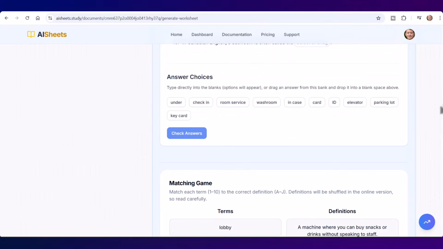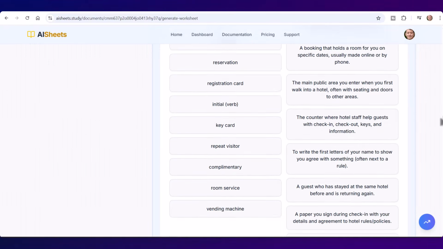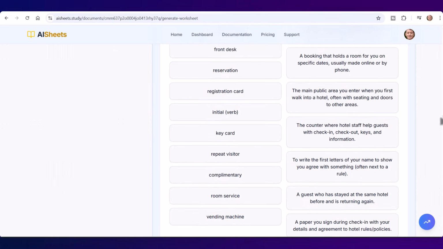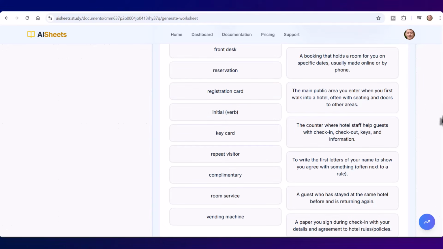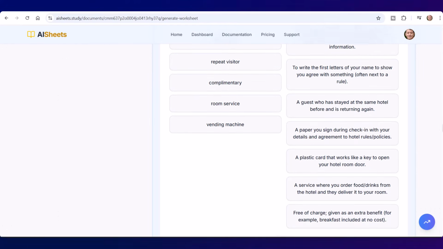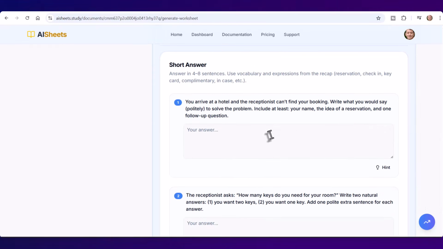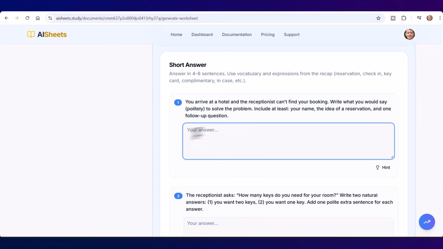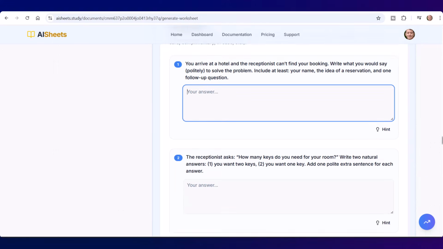We've then got underneath here a matching activity, again, down to 10. And I really like this. I noticed that it's really focused on vocabulary, because I asked it to focus on vocabulary and expressions, and it's clearly doing that. So it's pulling out some of the key words. And then come down here, we've got some short answers. Now, in reality, I'm showing you this. I often don't put this in, but you can do. So you have to kind of write in your answer here. So if you want students to do that, particularly if it's a homework activity, that would be really good.